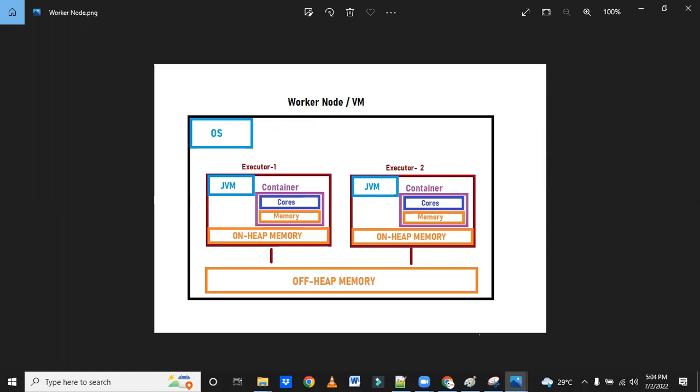You're getting me? And about the driver, you may have one question: how does Spark create a driver, and which data node does Spark choose to create a driver? This is a very, very important question. Guys, did you understand what I'm asking? My question is, how does Spark know, out of these 10 data nodes, where to create it? Let us say it created the driver in data node 1, but my data is there in data node 10.